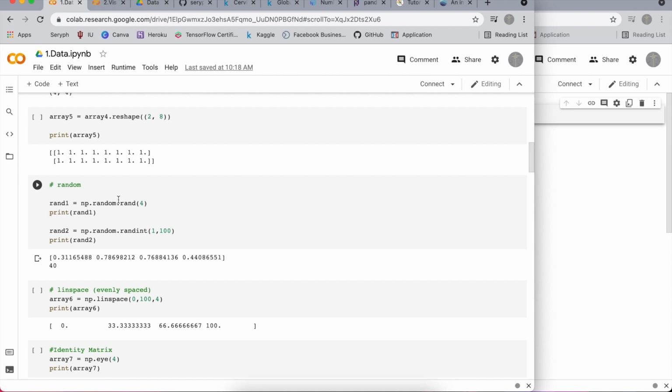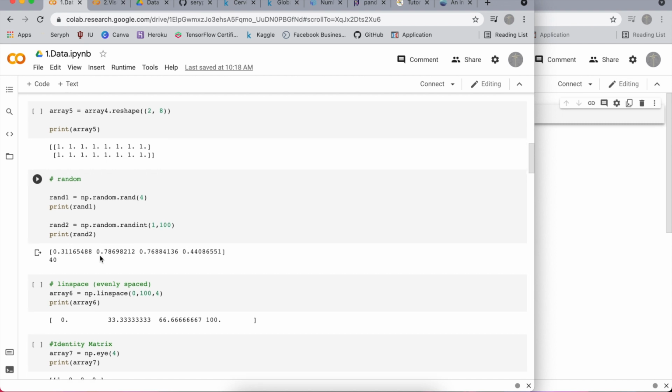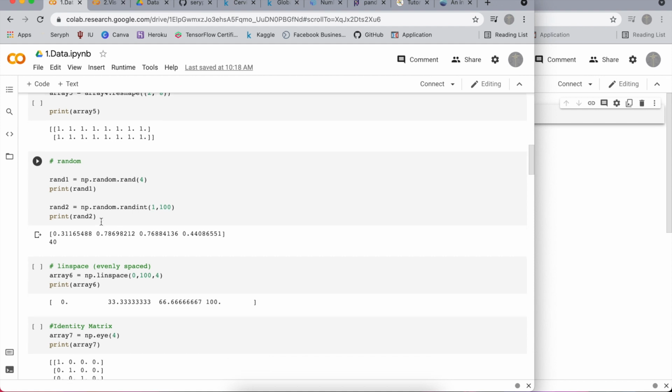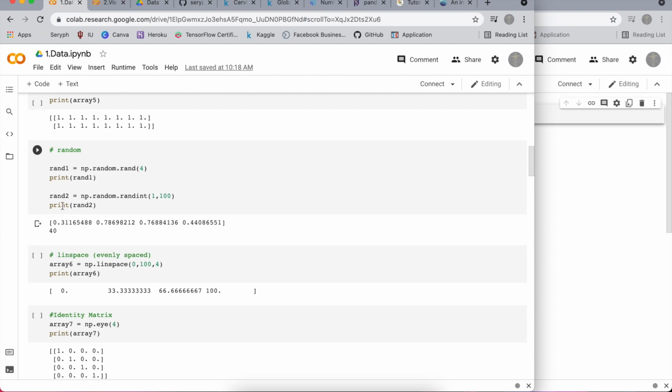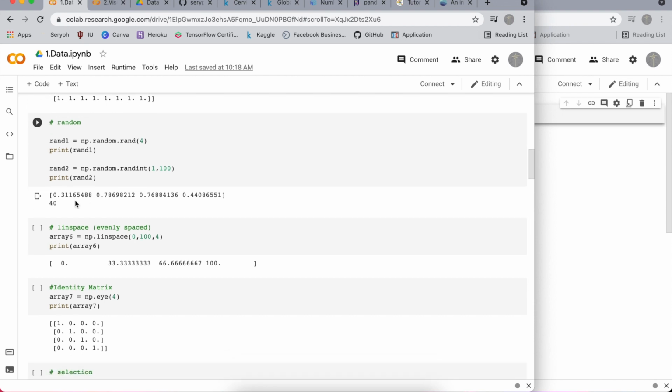And then in NumPy, you can also create random numbers. You can see here np.random.rand, and what this will do is create 4 random numbers between 0 and 1. If you want to increase them, you can just multiply them. But you can also use randint, and this will give you an integer between 1 and 100, so there are no decimal places. This one says 40, but when you print out yours, it'll give you something different because it's random.